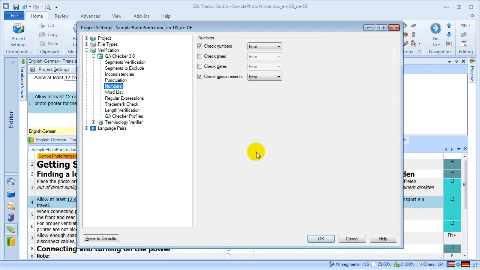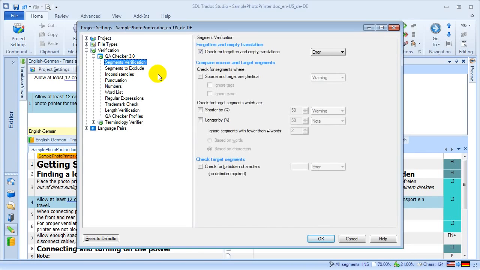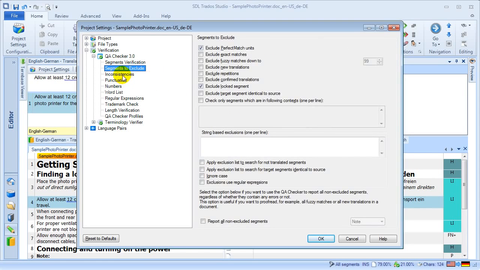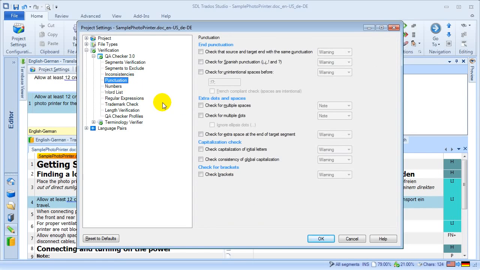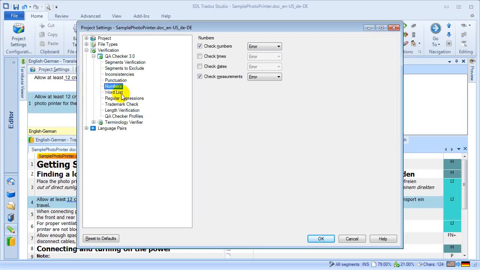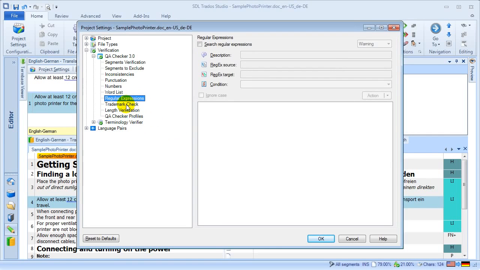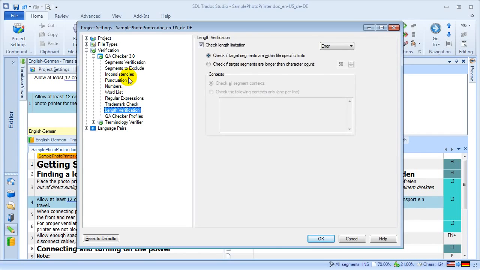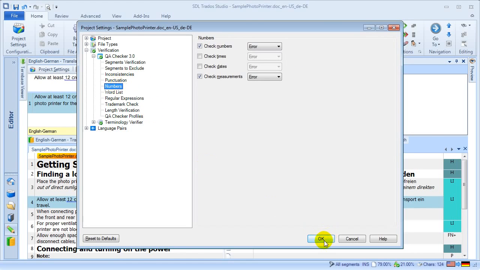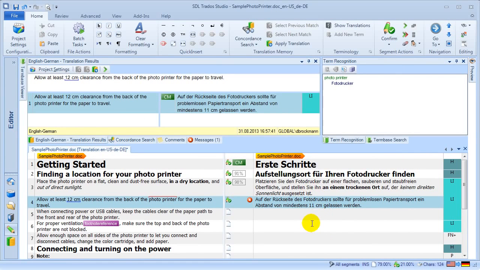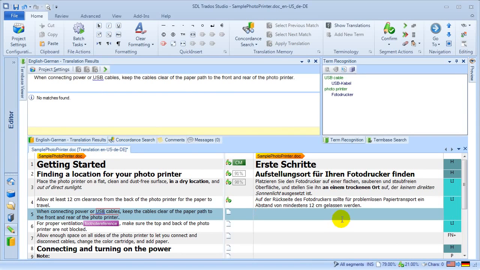In this case it's the numbers or measurements check, which in both cases has been selected here to signal an error, but you have lots and lots of other options here which you can check for inconsistencies, punctuation, numbers, regular expressions, even length verification, and so on. So lots of checks that are available. In my case, the number check has basically fired and has shown me that I made a mistake. So when I correct it now, then I can again confirm, and then the error has been corrected.